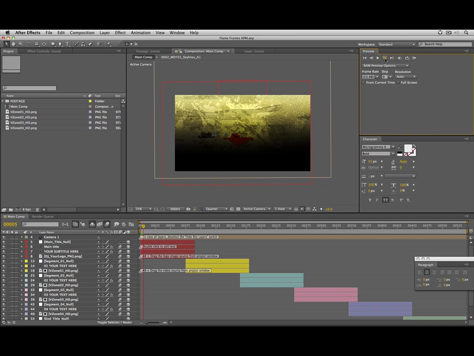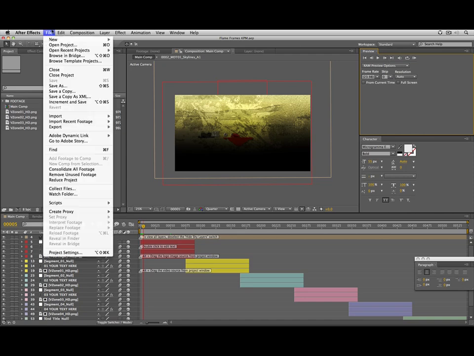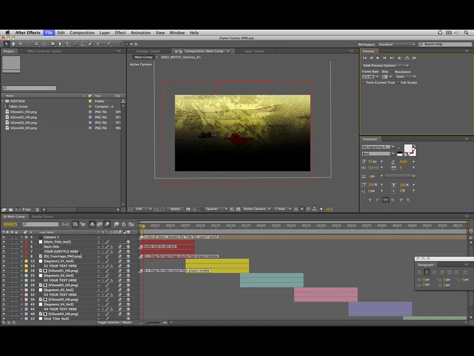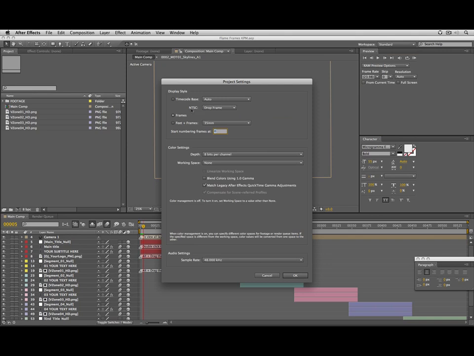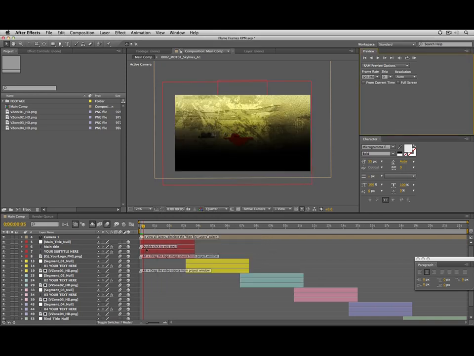So what I'm going to do is simply navigate up to File. I'm going to come down to Project Settings, and you can see right here that the artist that created this was working in frames. So I'm just going to work in time code, and I'm going to work in non-drop time code. I'm just going to say OK, and as soon as I do, you'll see that my timeline has been updated, and so has my time code window over here. So that's a very handy thing to remember because in most cases when you open this, I'm pretty sure that all of the projects are set up like that. If you don't like to work that way, not a big deal, just switch those project settings over.